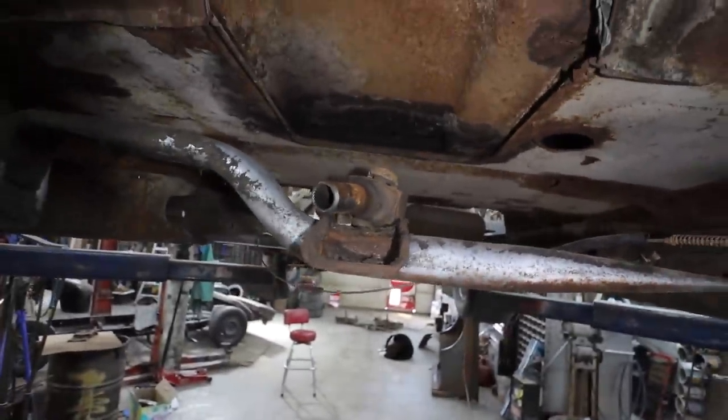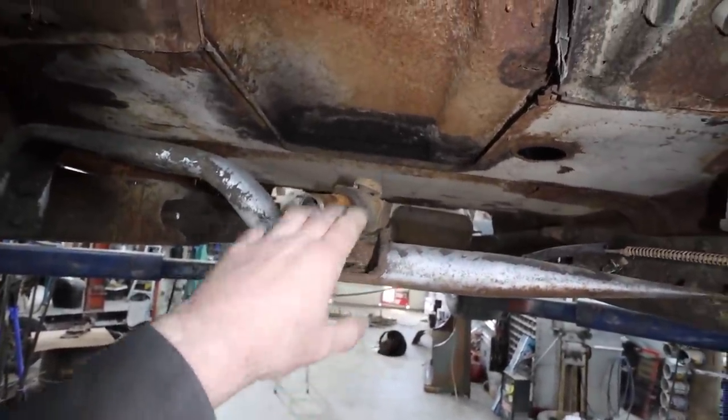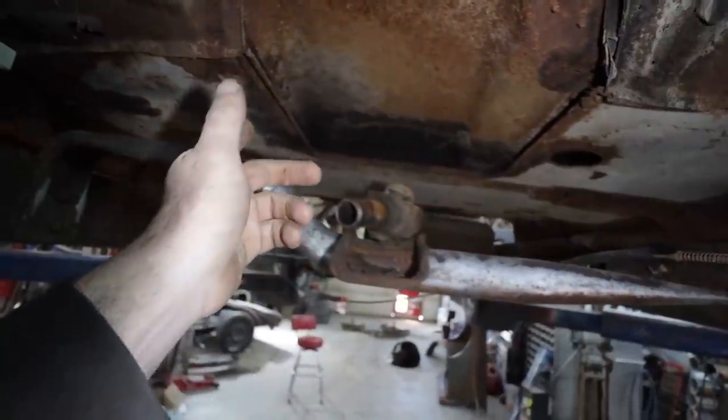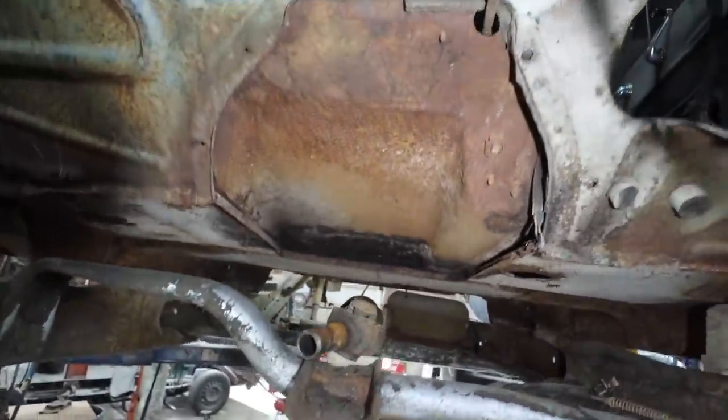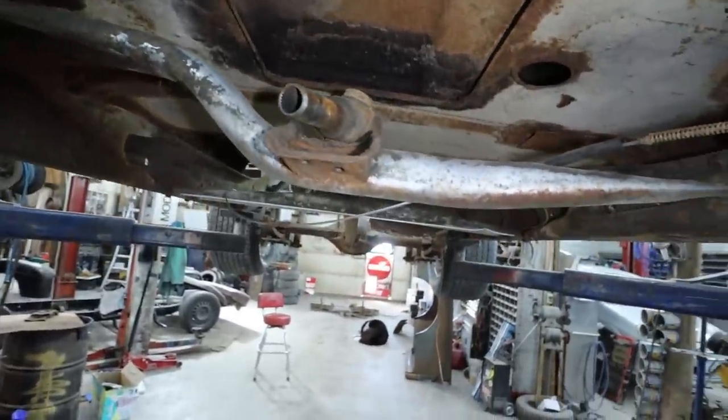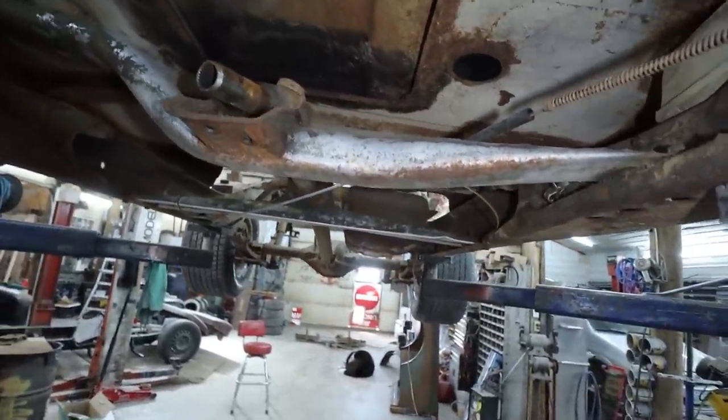I just don't know if I wanna be a little higher because if you look where this tranny cross member is, I'm gonna have a really big tunnel, which might be fine because I'm not sure if he's putting bucket seats in here or he's gonna leave a bench in here. I'm not 100%. But anywho, first things first, square the cab.